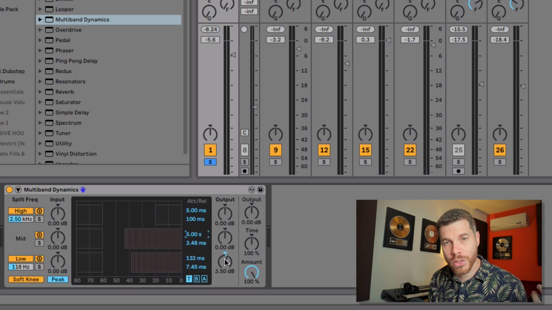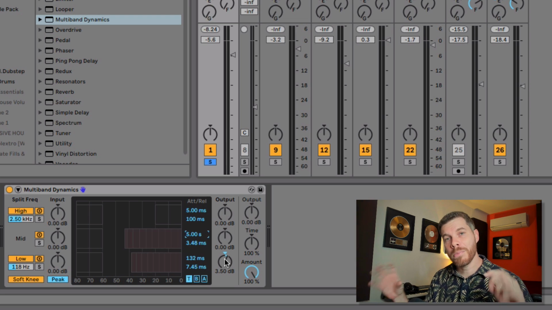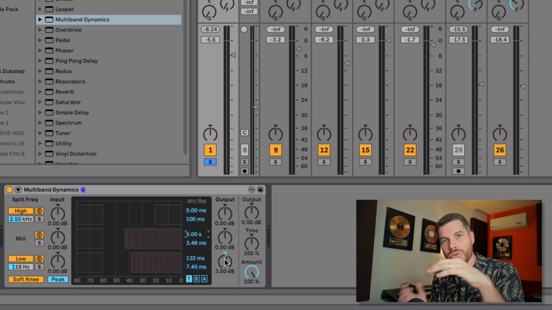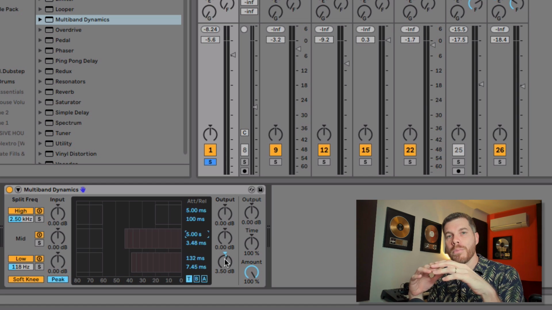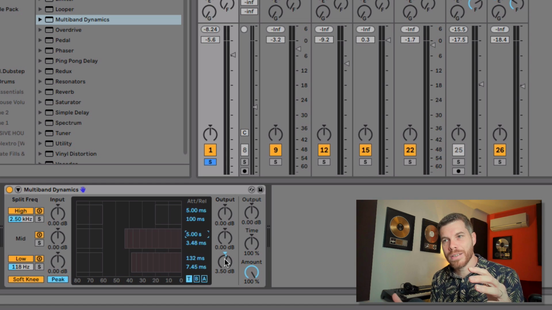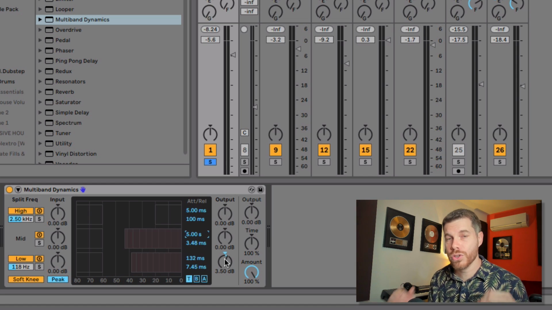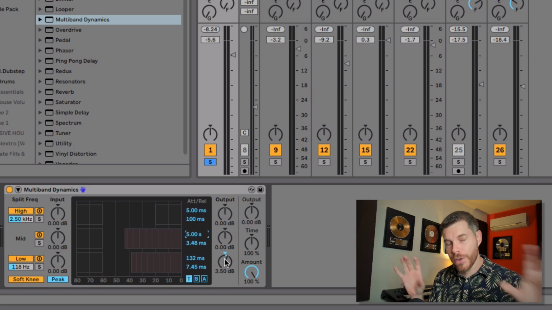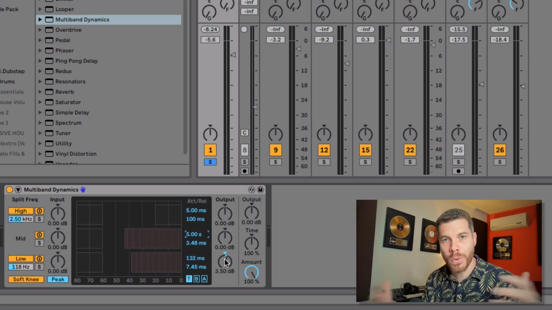If you have a kick drum and a bass player playing at the same time, you might want to use a multiband dynamics to control maybe the bass player, who sticks out farther than the kick drum and things like that. So you can control now the bottom end and have a smoother, more consistent dynamic approach to that. So it's a good way to balance out, even frequency-wise, any difference with your dynamics.